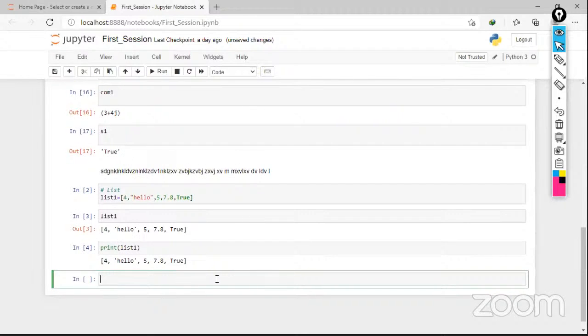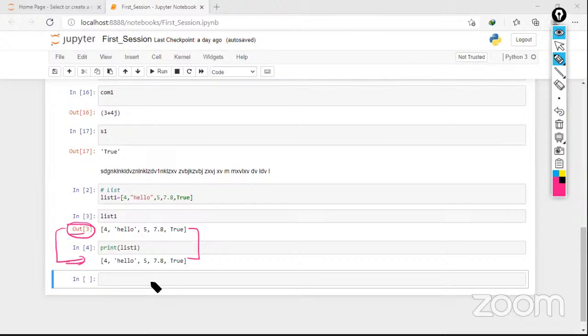So see over here, the only difference is what? Here Python is doing some sort of arrangement, but here there is no arrangement, and that is irrelevant for us. It does not matter whether it's Out 3 or whatever it is. That is irrelevant for us. The output matters, and that is matching over here. So guys, this is one way of creating a list.